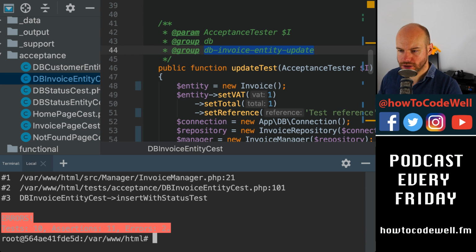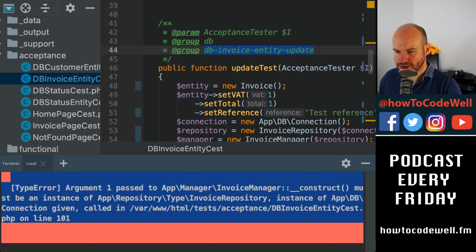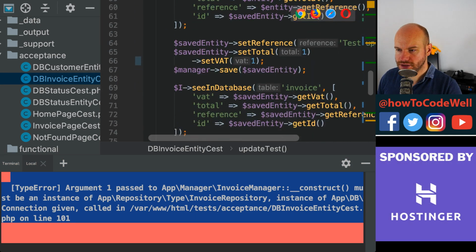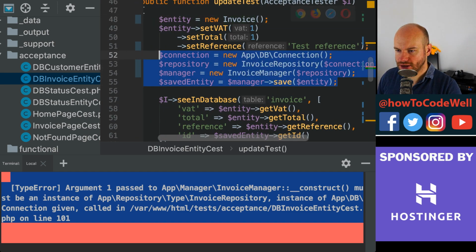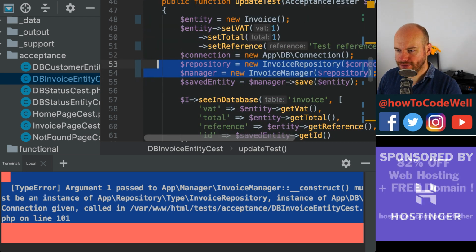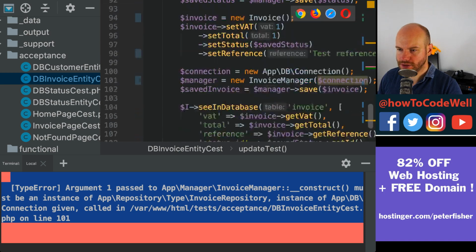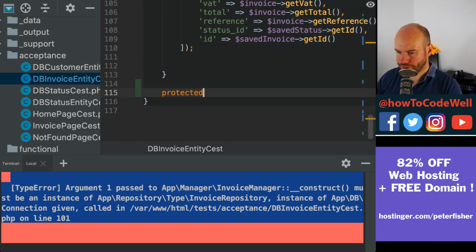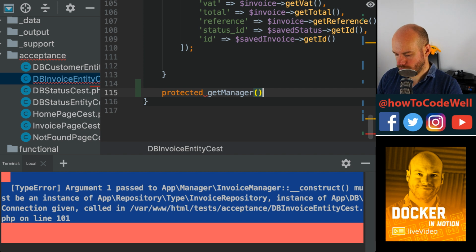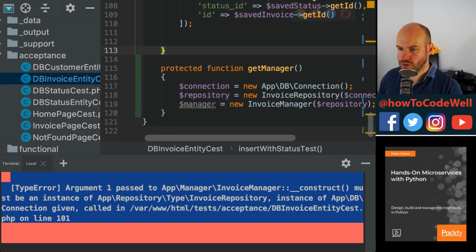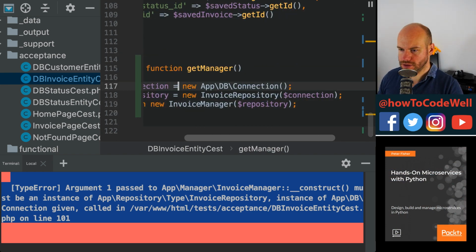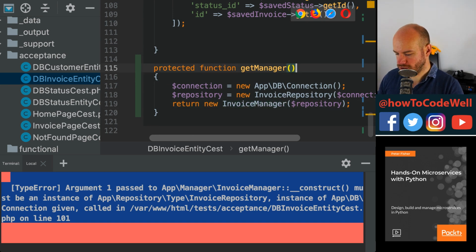Okay. So there's 2 errors. Let's scroll up here. So the first one is this construct issue. I'm guessing it's because with the managers and stuff, that's getting a little bit weighty here. What I'm going to do is copy all of this stuff, put it in a protected method, and then call that. So let's do get manager, I should call it. Of course, this is a function. I'll just paste all of that in and tidy up that code. So this will now return the manager, the invoice manager that gets returned here.